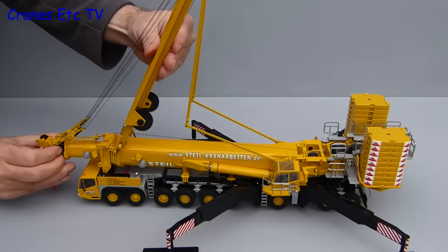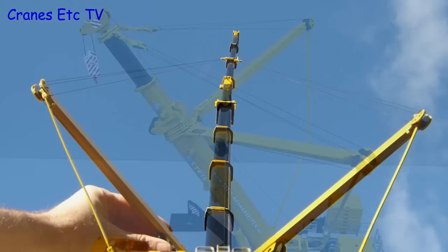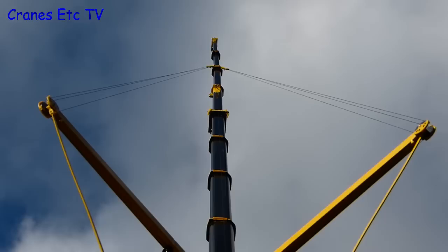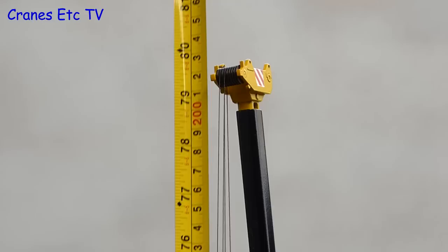After all that, with the reeving done, we can then start to raise the superlift system. Keep a close eye on everything as you do this to make sure nothing goes wrong, and try to keep the superlift ropes under tension. Once the boom is up, to get the maximum benefit from the superlift you need to spread the arms — these are also controlled by hydraulic cylinders and engineered pretty well by Conrad. By winding the winches and tensioning it up you can pull the boom into a dead straight rigid position, which helps increase the lifting capacity of the crane. With the crane fully set up and the boom extended to its maximum it produces a very impressive looking model. It reaches an impressive 81 inches or about 205cm.